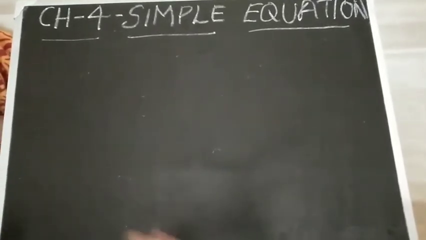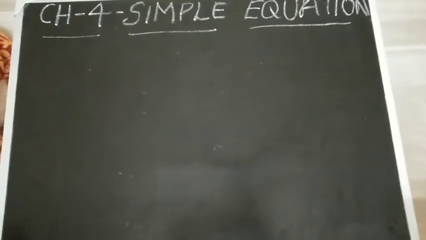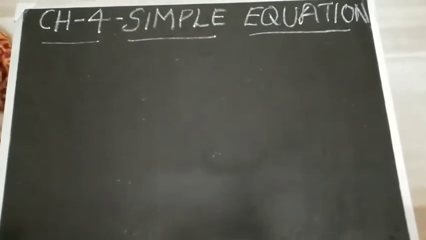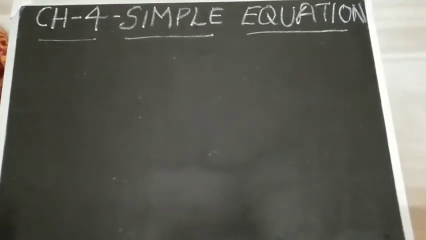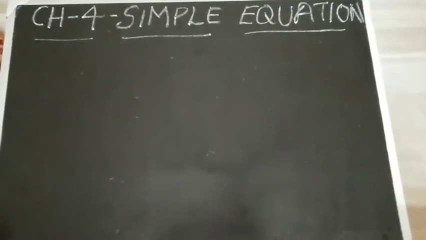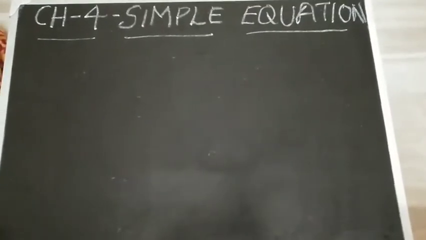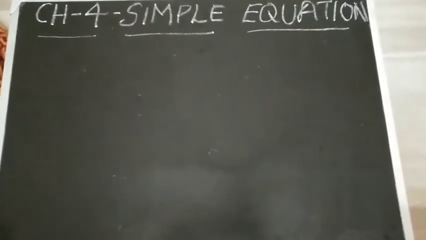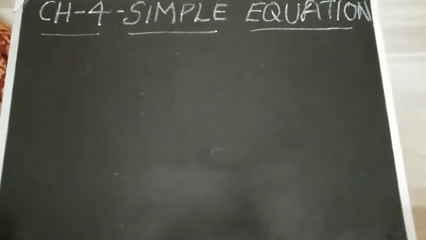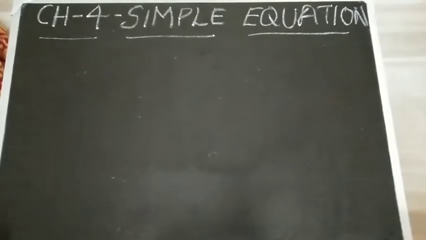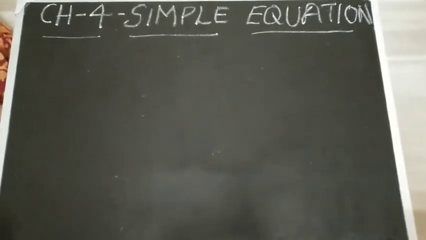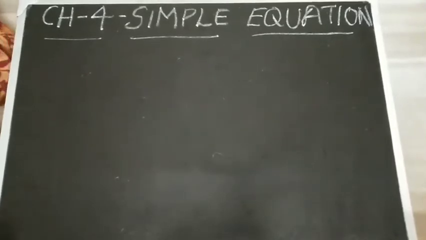Before going into the chapter, let us play a small game. Since you people are not around with me, I am going to play this game along with my daughter. So I am going to ask her to think of a number. Ready, ma? Have you thought of a number? Yes. Okay. Now multiply the number into 3. Yes, done. And add 7 to it. Okay. Tell me the result now.